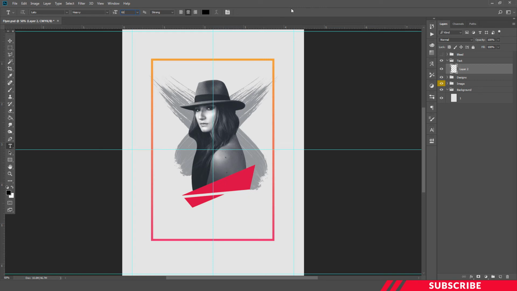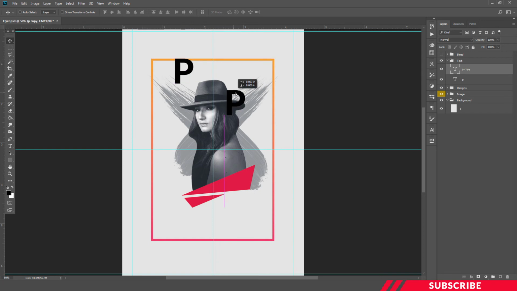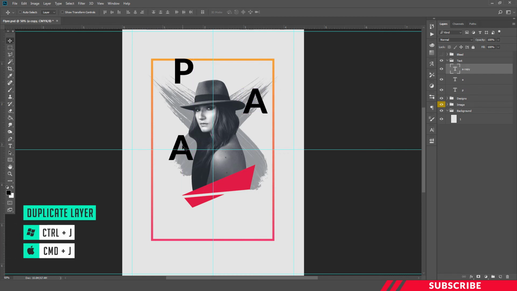Now I'm going to type party, but I'm going to keep each letter randomly. Start with P. I'm going to place the alphabet text here. Next. Okay. I'll place it somewhere here. I'm using keyboard shortcut Ctrl J to create a duplicate copy of that layer.